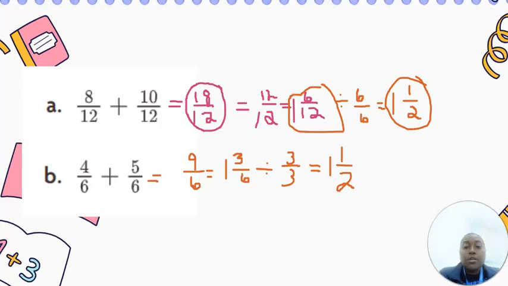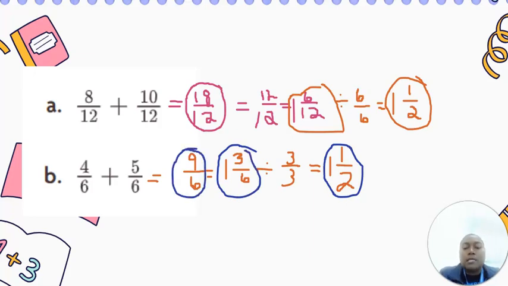Okay? Hopefully you came up with one of these 3 answers. Let me circle them for you. You either came up with 1 1/2, or you came up with 1 3/6, or you came up with 9/6. All of those answers are equivalent. I just want to make sure that you know how to go all the way down to the simplified answer, because you never know which way it's going to show up on your exam.